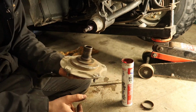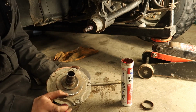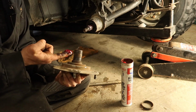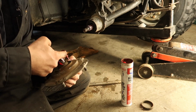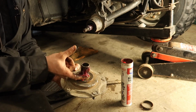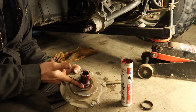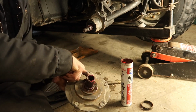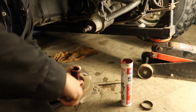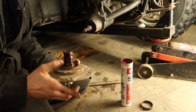Alright guys, so now we have our swing arm installed, our axle shaft is through. To prevent what happened to me with the bearing sticking, we're gonna shove some red and tacky grease around here, or whatever grease you got. It won't hurt to put a bit in there on the splines, and again, go around the edge here because this will lubricate where your seal's gonna go. And hopefully we won't have that issue as before.